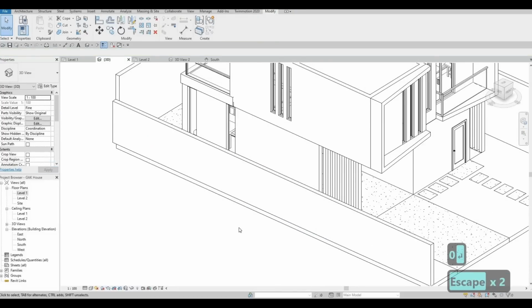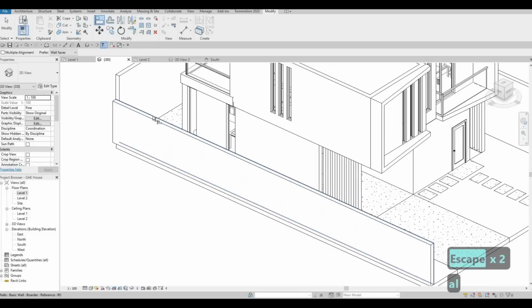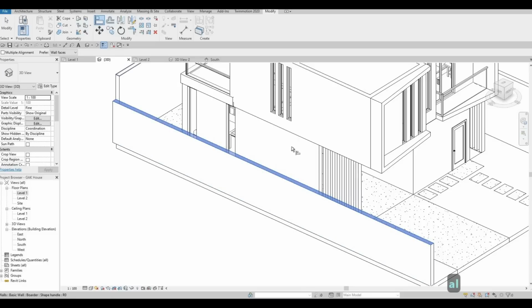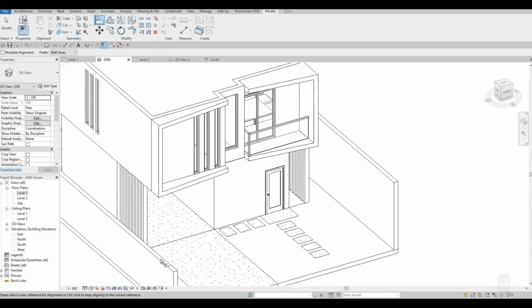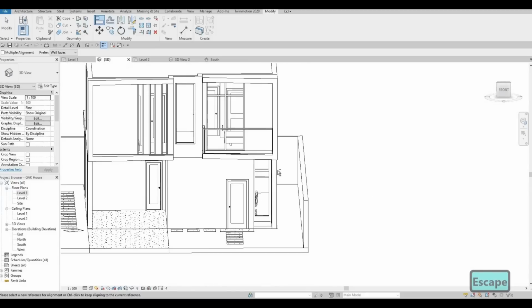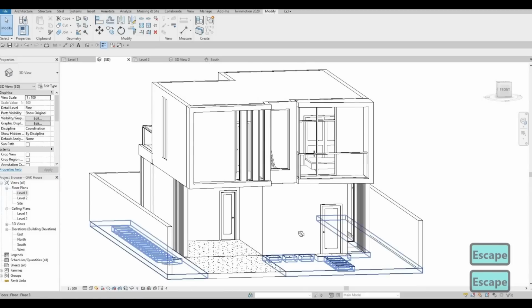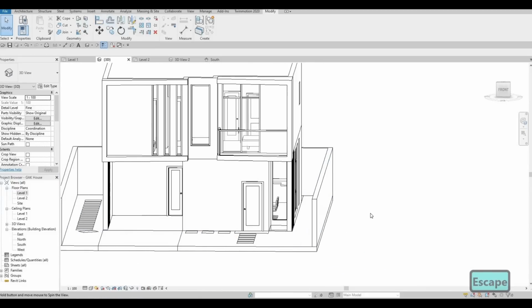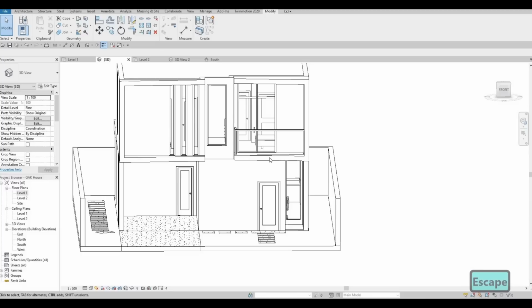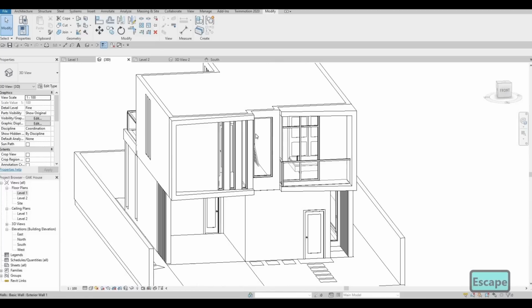Then after that, we could just align this, AL. Click on the top, like that. And then we're gonna add in some trees at the side.